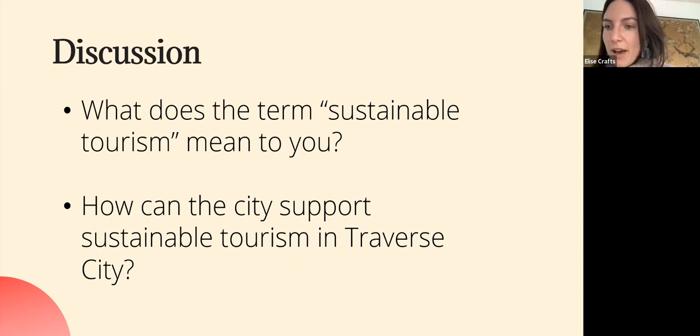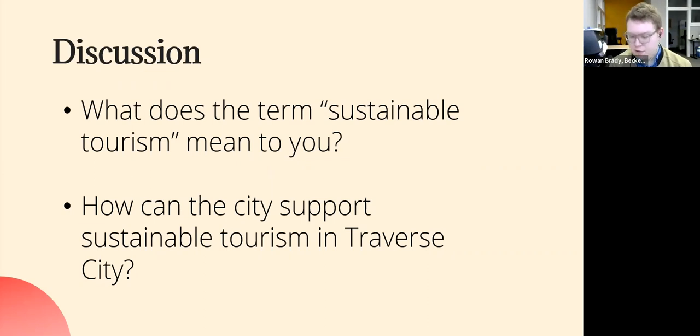Rowan, I think I saw you back in here. What high-level themes did you hear from those 2 questions? Yes, I think our group certainly echoed a lot of what's already been covered, that there is a need for balance in how we see tourism and visitors. And there was a huge emphasis placed on the balance between summer and year-round, that we really need to focus on promoting Traverse City as a year-round destination, and maybe some of that promotion can smooth out that summer flux or summer tension that we see.